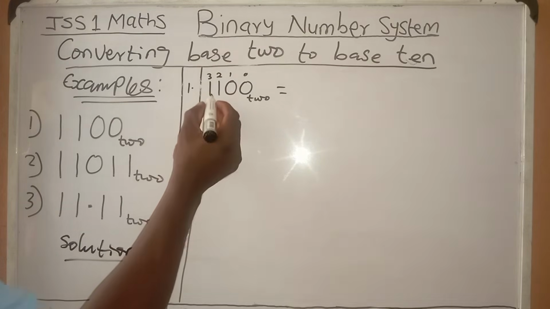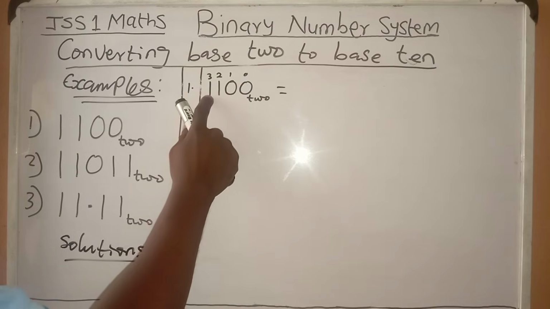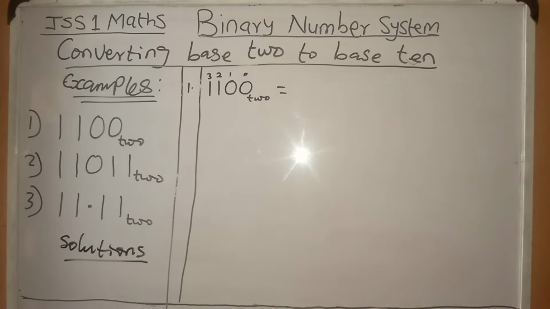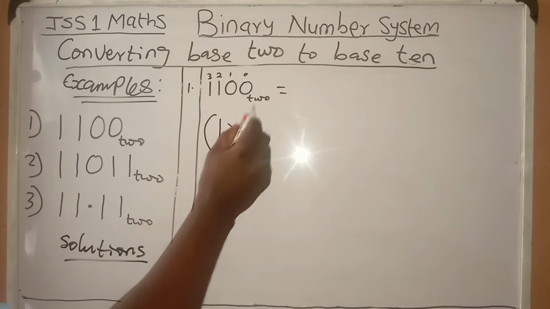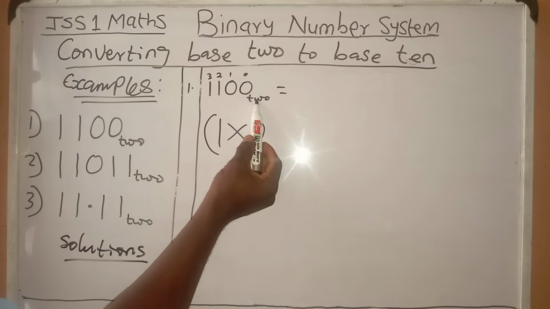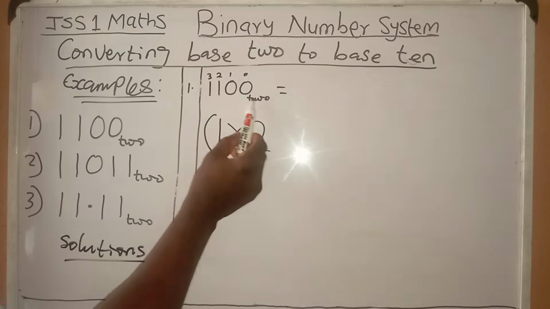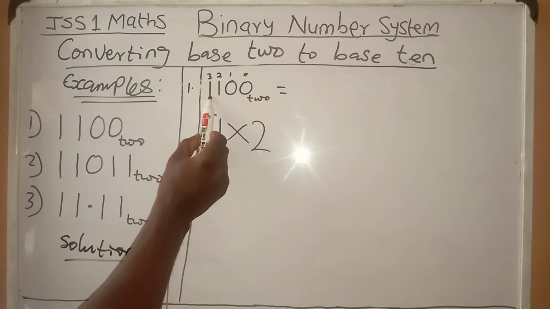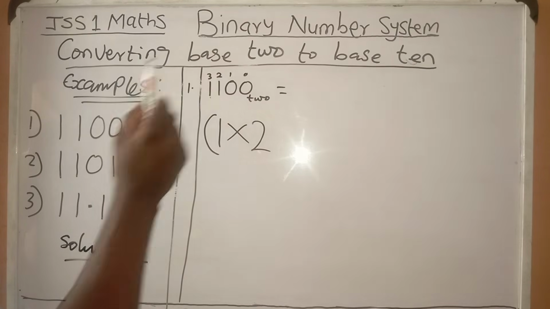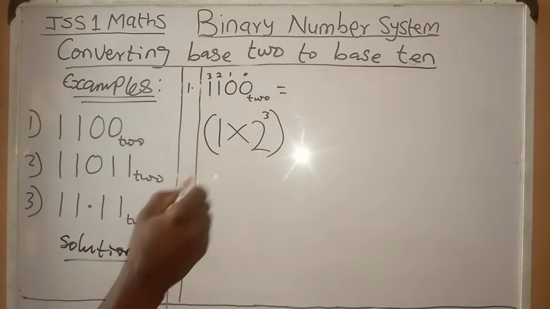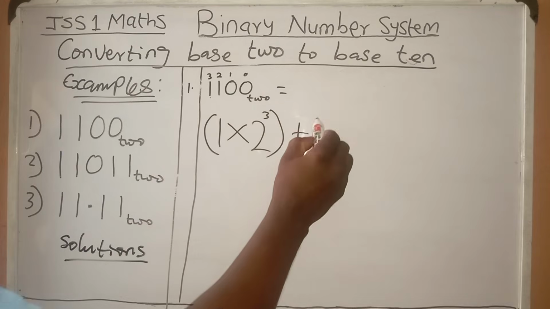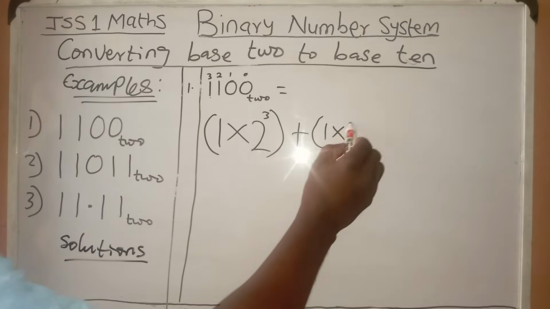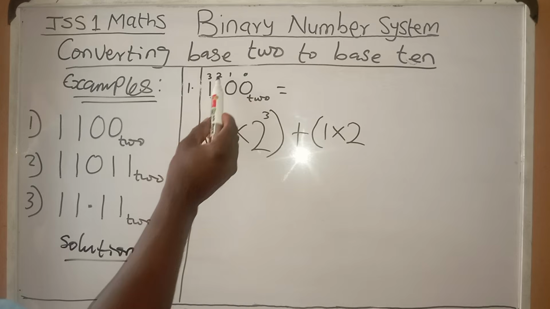Now, we'll be picking them one by one. We'll pick the first one. This is 1. So the way we are going to do it will be in this form. We'll pick the digit here now, 1, right? 1 times the number base 2. If what you have here is base 3, that means we'll be turning it to 3. But since what we are dealing with is base 2, we'll pick this one, say 1 times 2 raised to power what? 3, the one that is on top. So that will now be 3 like this. This is how we write it. Plus, we go to the next one. That is 1 times 2, because it's in base 2 we are talking about. Raised to power what? 2.